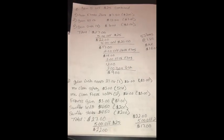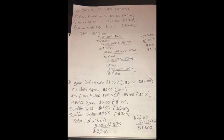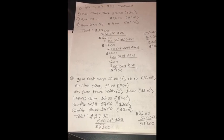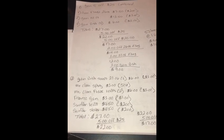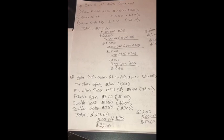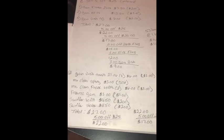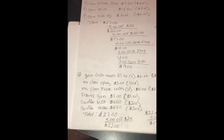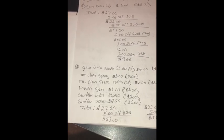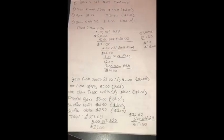The second scenario would be the Game Dish Soaps — 21.6 ounce or 24 ounce, depending on which ones your store has. Clip the $3 off of three. The Game Mr. Clean Spray has a $0.50 digital. You would get two of the Mr. Clean Freaks Refill — they're $3 each, there's a $3 off of two. You would get the Febreze Gain Scented, which is $3 — clip the $1 off. The Swiffer Refill is $4.50, clip the $2. The Swiffer Starter Kit is $4.50 each, with each having a $2 digital coupon. That brings your subtotal to $27.